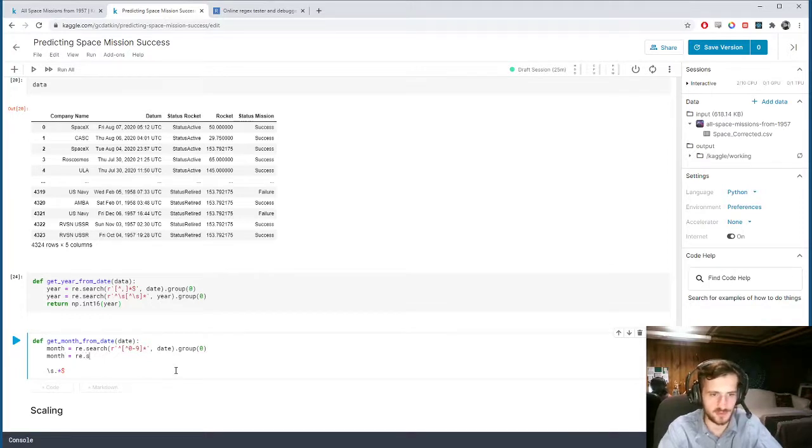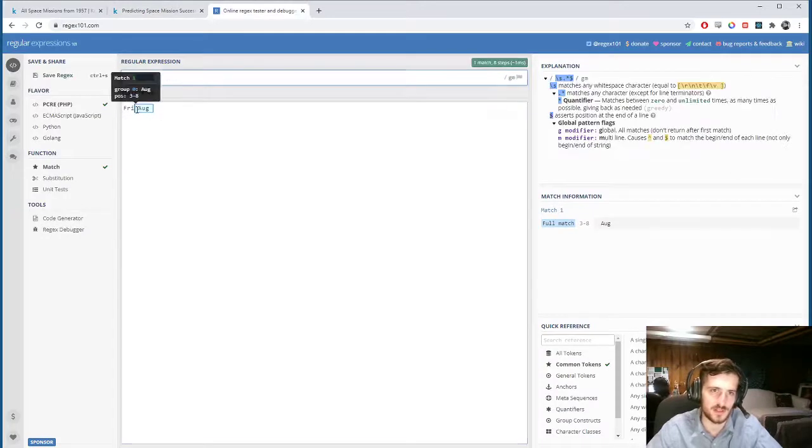Month equals re dot search. This time we use this guy. Date group 0. And now when we return this, we're not going to cast it to an int, right? Because we want a string. But we have to strip it from any white space.